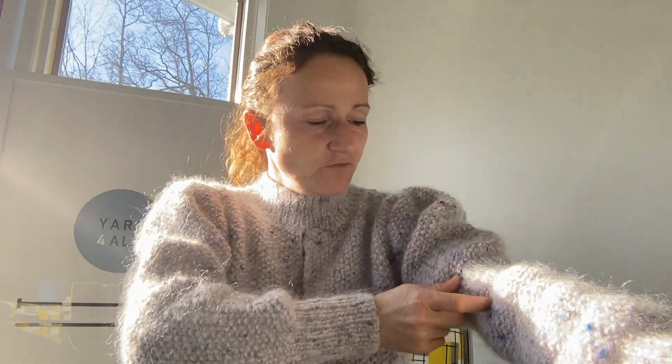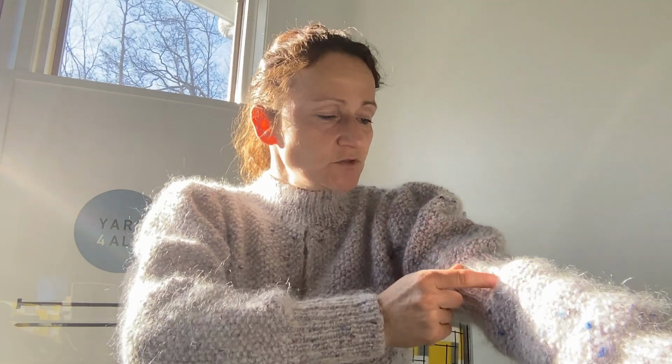Should you want to have it in a different spot, because let's say your upper arm is shorter or longer than mine, and you want the design to fit you the same way as it fits me, then just measure where this would fall, and decide to perhaps knit this a little bit longer or shorter. If you knit this shorter, then knit this part longer, and vice versa, just to have the same length as I have. Of course, you can have your own length.